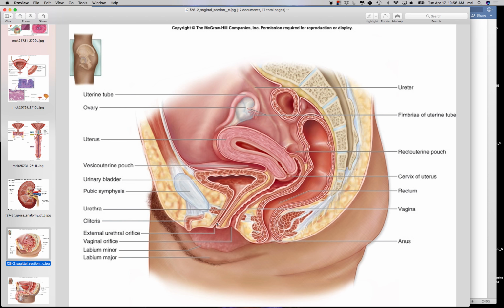Urethra is the first one, the most anterior. Here's the clitoris. If you never found it before, you sure as hell will after we have a couple of lectures, okay? And it's on every single test. Don't think I'll let you pass that test without finding the clitoris. This is my public service. Okay, so this is the clitoris, but this is the urethra. This is the vagina. And this is the anus and the rectum. Now, which sex do you think typically does worse on this question, males or females?